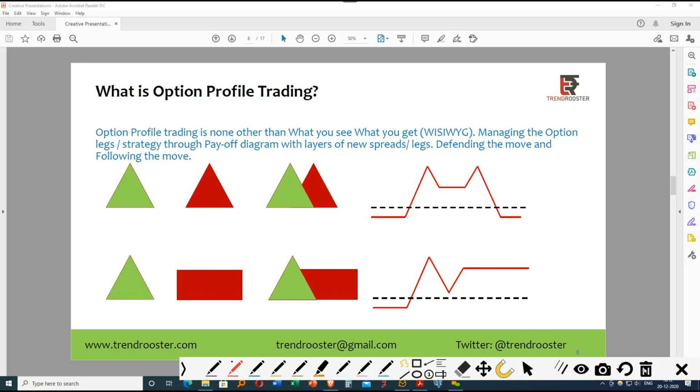We don't worry about what the delta is doing, what the gamma is doing, theta to gamma, gamma to theta. That's very tough to understand. If you want to do a PhD in options, then you can do that. But our objective is to trade every month and make money out of this system, right? That's our objective, right?